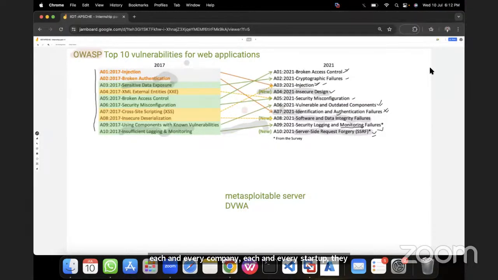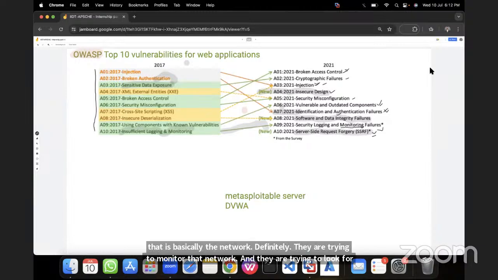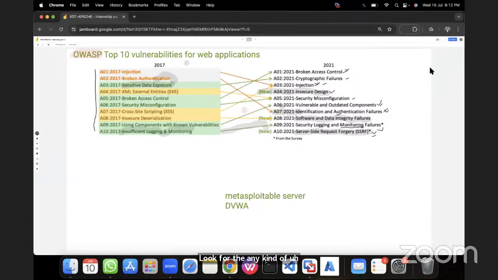Whatever the corporate network is, whatever resources are connected to that particular Wi-Fi, they try to monitor that network and look for any IP addresses trying to mishandle data or take unauthorized access of the database. Whatever is happening depends completely on the monitoring itself. In 2017, there was no monitoring.